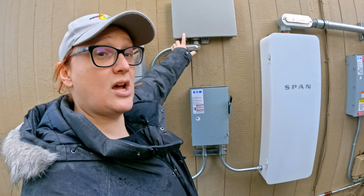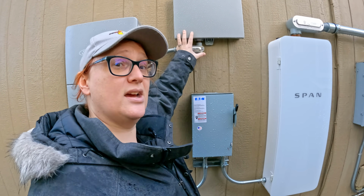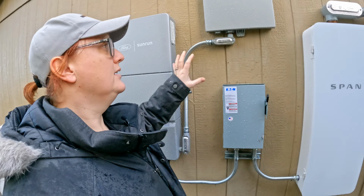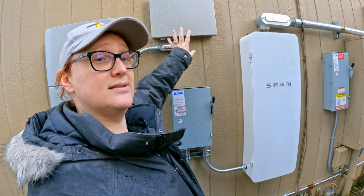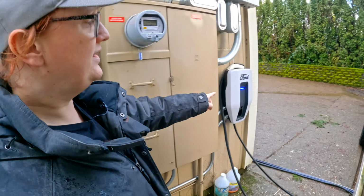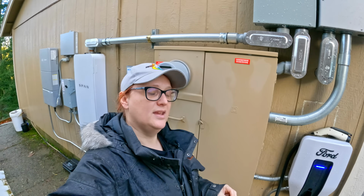So this is the dark start battery, or DS battery. This operates very much like the 12-volt battery in my truck. It keeps things ticking over when there's no power. This gets its power from the grid most of the time. But if there is a power cut, this battery is essential because it's this battery that provides the required DC power to this to then tell this to talk to that to start powering your home.